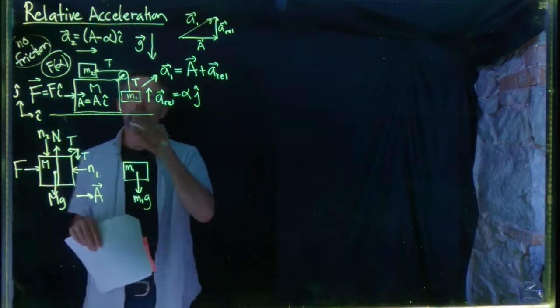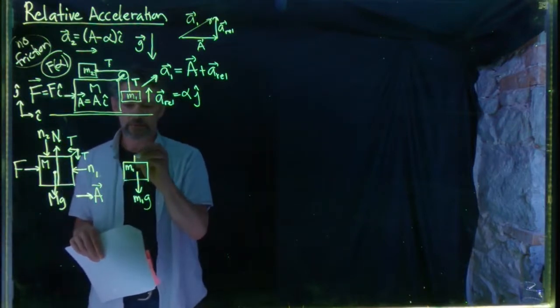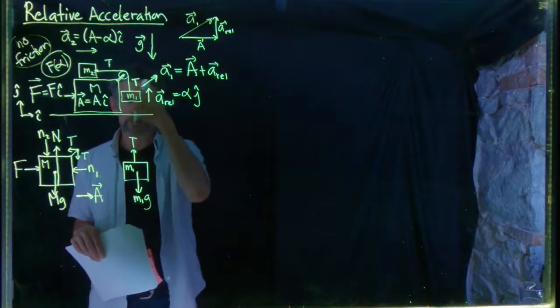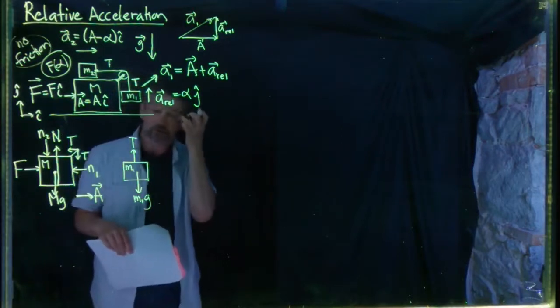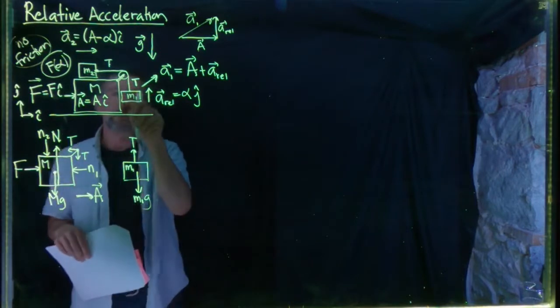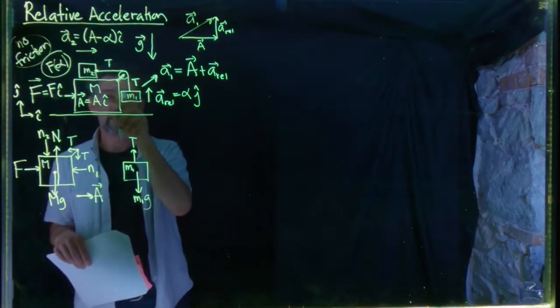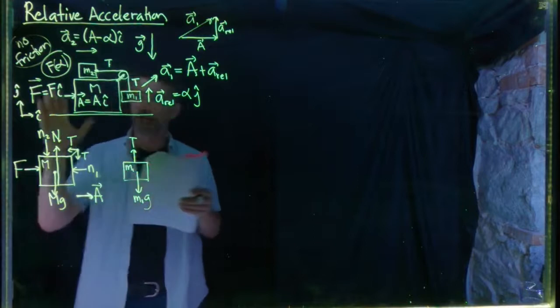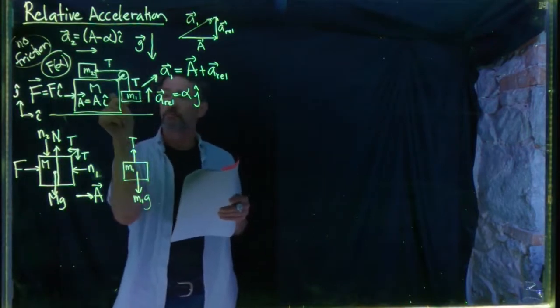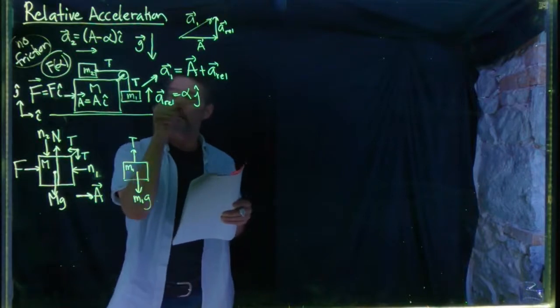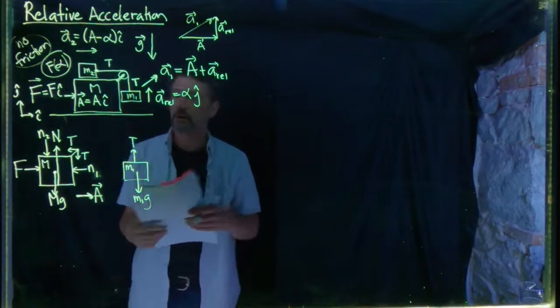Well, obviously the tension T. This rope is under tension. At that point, it pulls up with a force of magnitude T. However, this mass, m1, is pressed tightly against mass big M. When the whole thing's accelerating like this, in order for m1 to accelerate to the right, there has to be a force to the right.